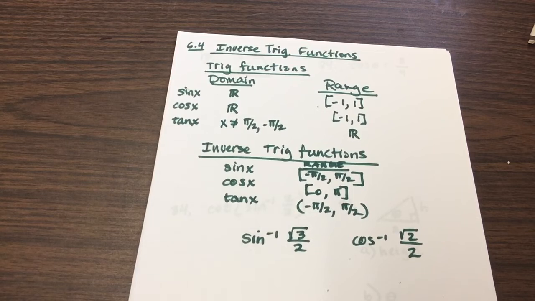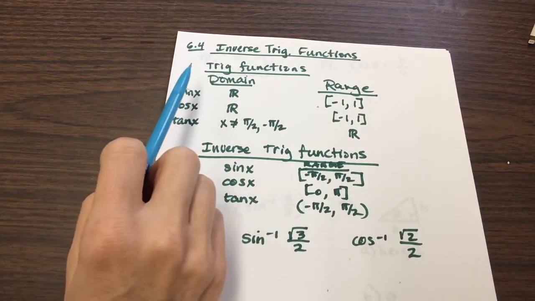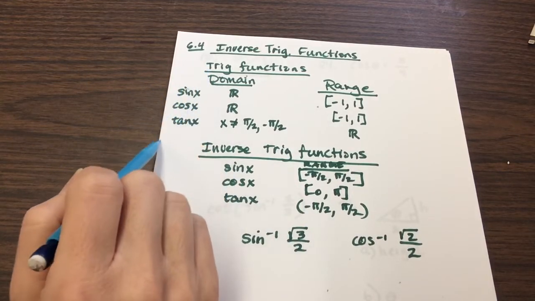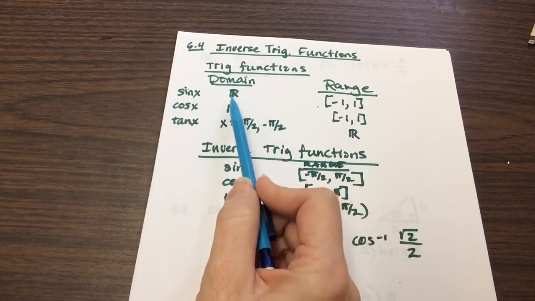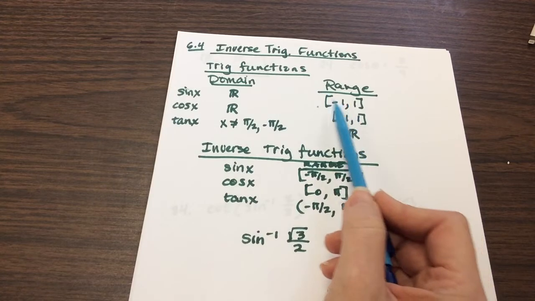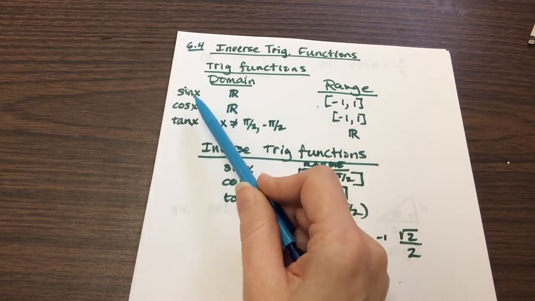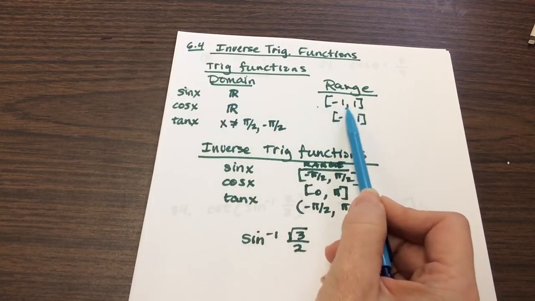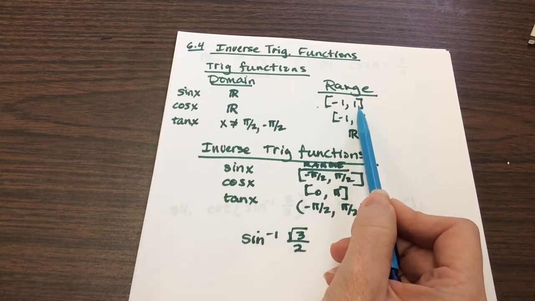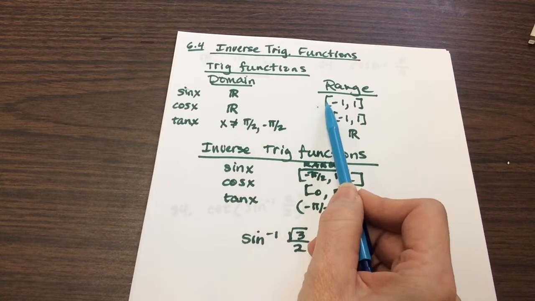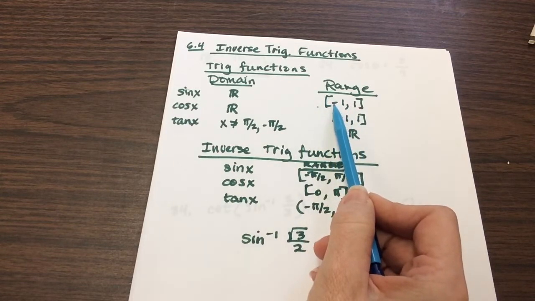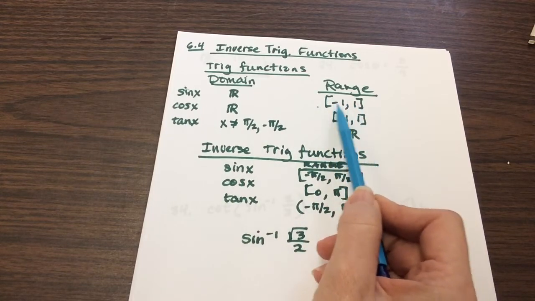Functions, and inverse trig functions need a little bit of explaining. The first thing I want to do is talk about regular trig functions, because we've never talked about the domain and the range of a regular trig function. The domain for sine is all real numbers, but anything you put in for the sine of x, your smallest value will be -1 and your biggest value will be +1. So anything you plug in, your range is going to be between -1 and 1, and those are included.